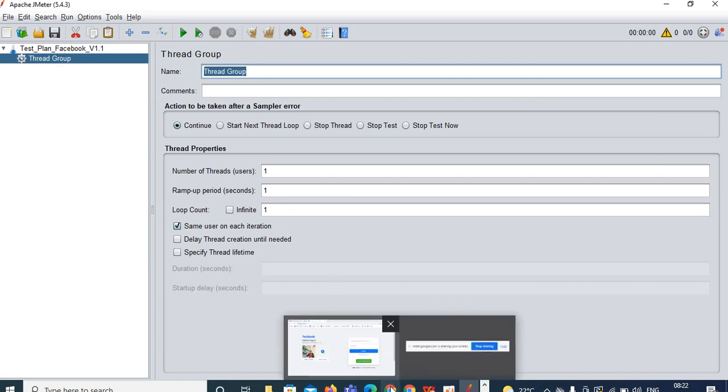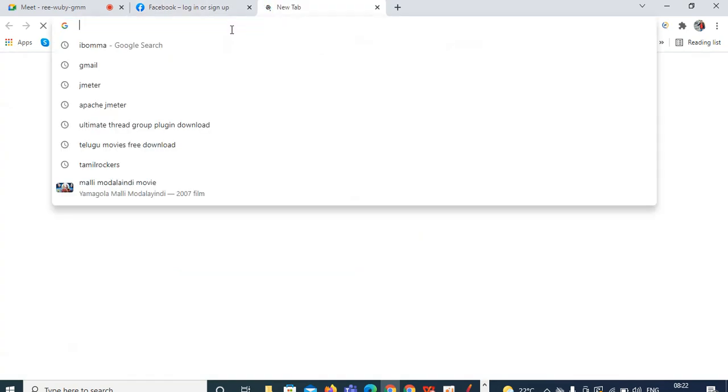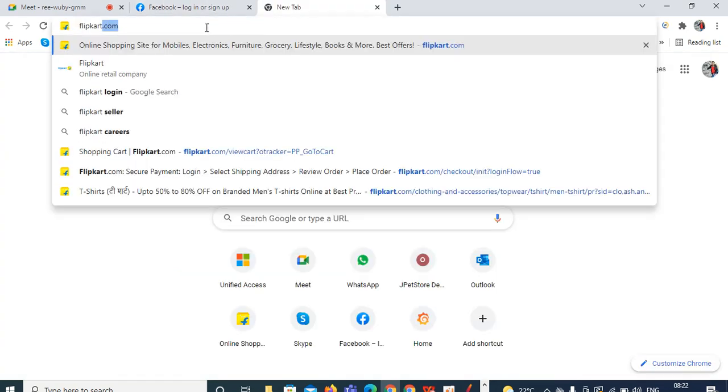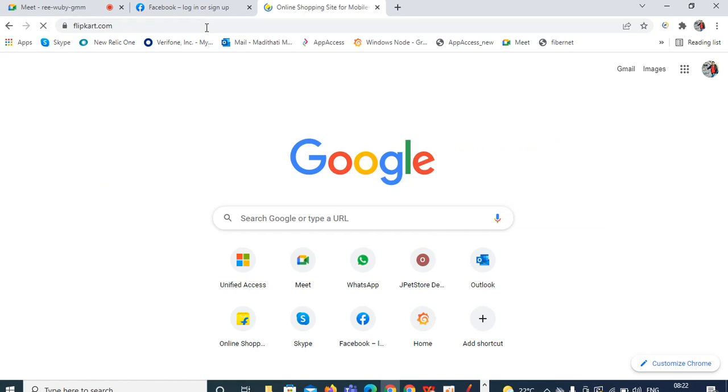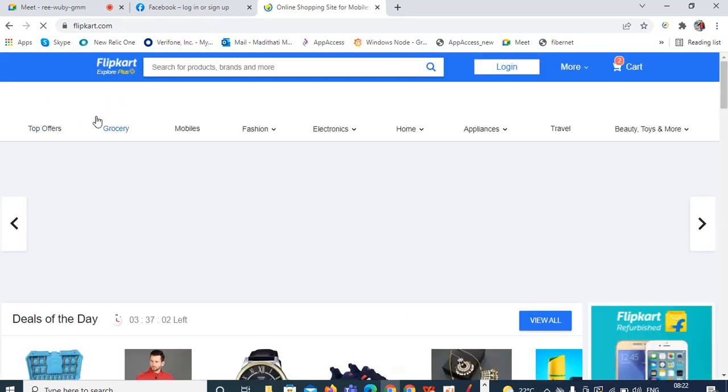How can you rename this? Let us assume you are working on the Flipkart application. In this application you can see many modules: top offers is one module, grocery one module, mobile one module, fashion one module, electronics one module, home one module. So we have many modules over here.